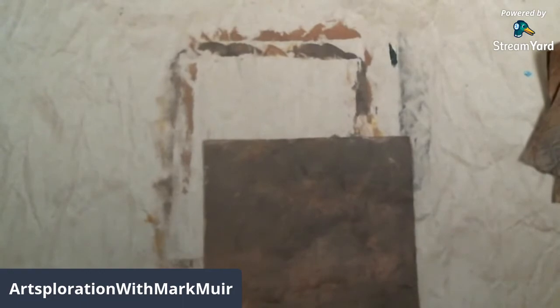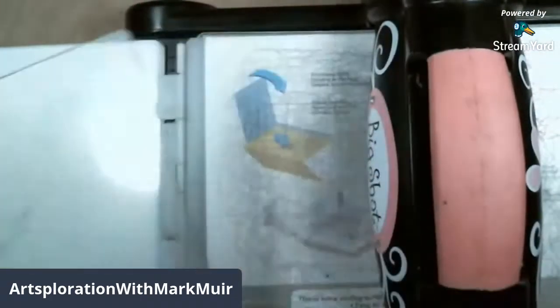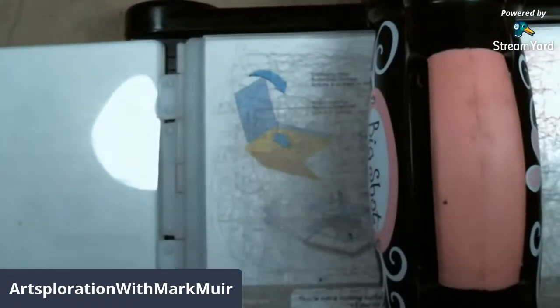Let's get the old embossing machine back up here for a minute. We're gonna emboss this real quick. We'll do this one.